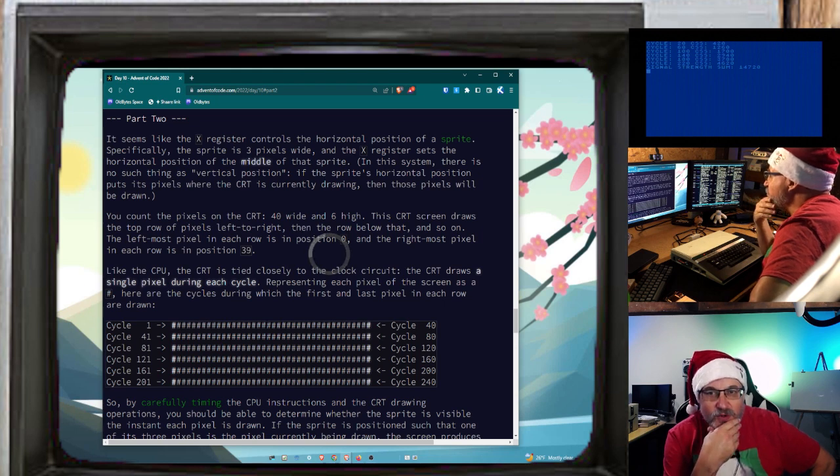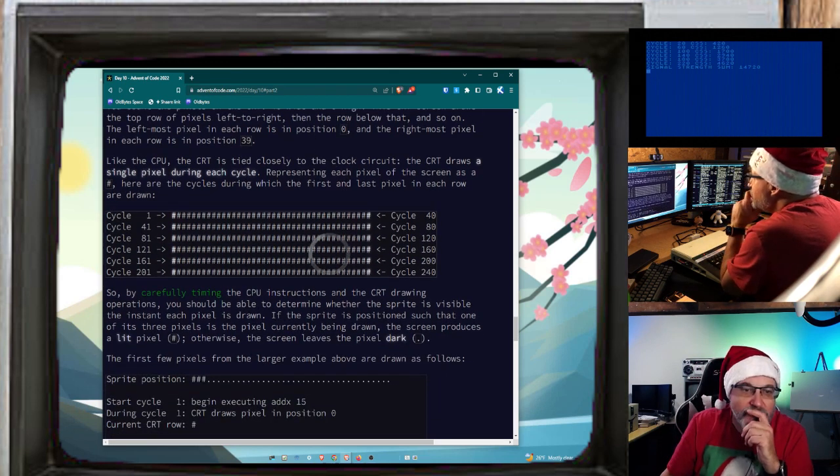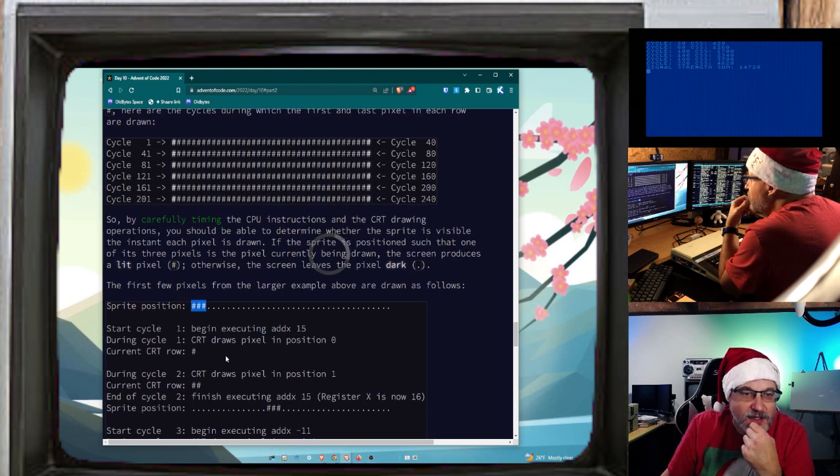If the sprite's horizontal position... so the first 3, that's the sprite. Adds 15.